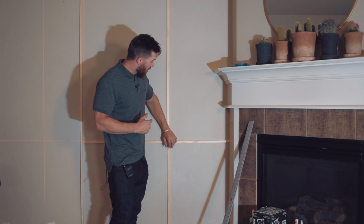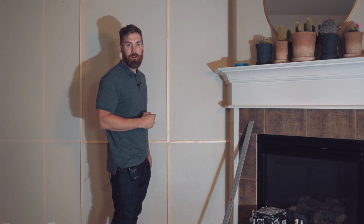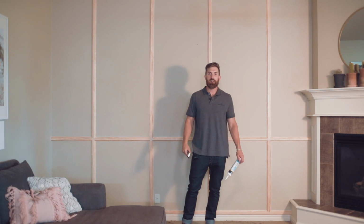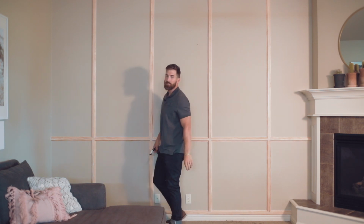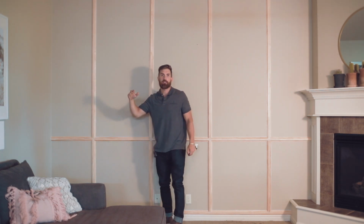Wrapping up the first step of the project, the square mold has been applied and we've framed out our wall, and now next will come our cove. So guys, as you can see, we've started our caulking. We are in the middle of filling our holes. We're doing all of our seams along the moldings. There's 3 pieces of molding joining together here, so it's a little rough getting them to match perfectly. And then we're doing putty in all the nail holes. Putty doesn't sink and holds a little better, so we're filling all the nail holes with putty.